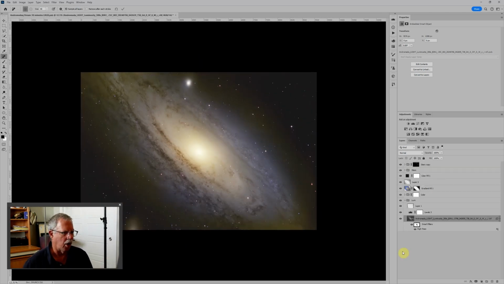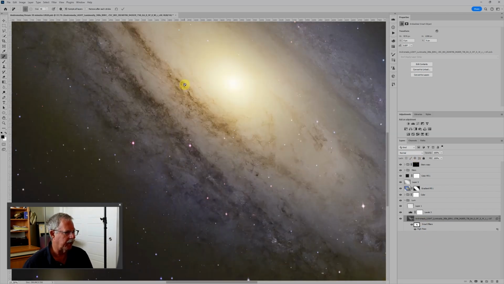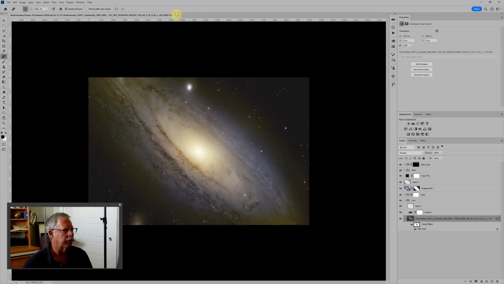So here it is with all of my edits still applied just the way they were, but that satellite trail now is gone. So I just close this. It'll ask me if I want to save the document. Yes. So now Photoshop is resaving the .psb file that has this image of the Andromeda galaxy, and that will also update the view that I see in Lightroom.